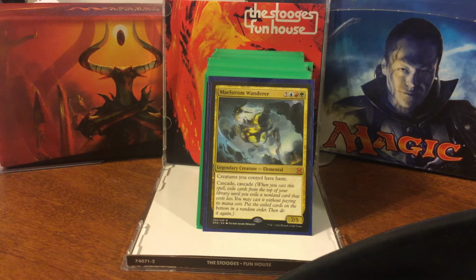So before we talk about how broken the Cascade triggers are, I want to talk about haste. In my opinion, haste is one of the most powerful effects in the game. It can be argued that flash is just as powerful or more powerful, but personally I think haste is better, and here's why. With haste, you literally get an extra attack step.